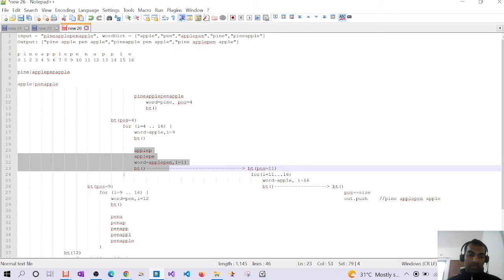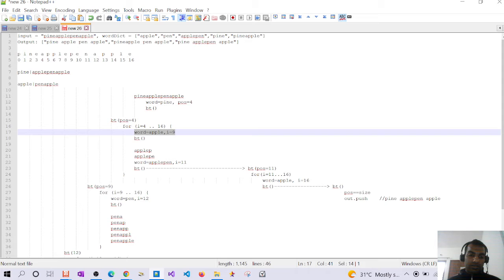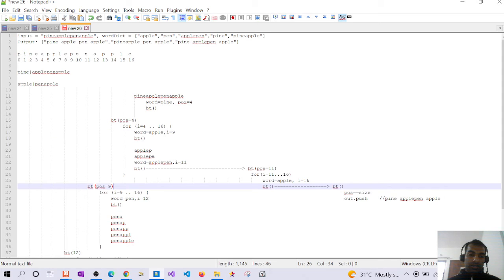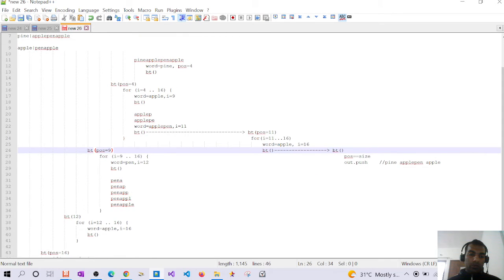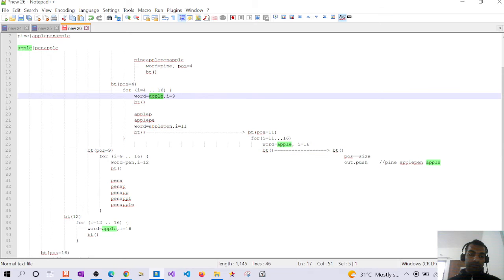This logic is actually there when we fall back from the recursive function. We'll consider it later, but let's consider it for this. So we have position 9 and the word was apple here. We are adding these words onto our string so that we can add those in the vector later. So we are at 9 now.